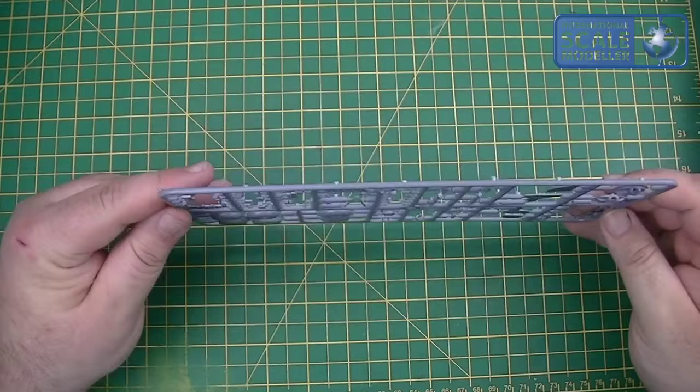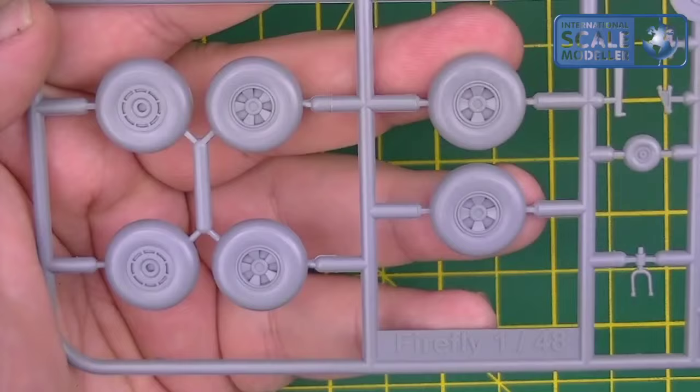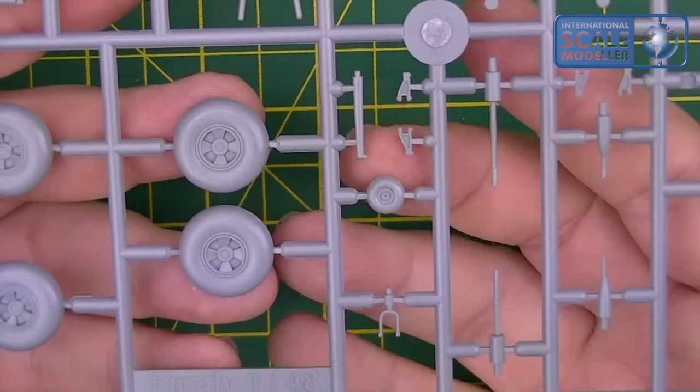Now we've got landing gear, wheels, nicely detailed. They are actually really nice. Not too bad at all. I must have moved my camera because I can't get it where I want it. That's probably about right. Nice detail on the wheels. Again, lots of small little parts. There's the rear landing wheel there. Lots of small little parts.